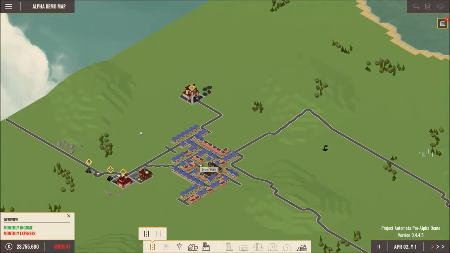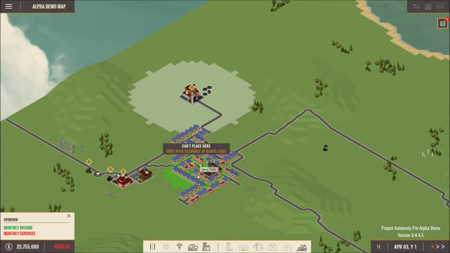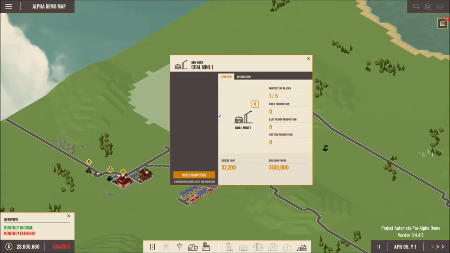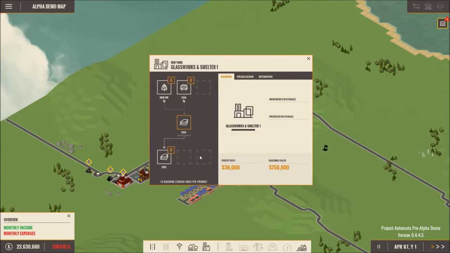Can you build a mining? What do I do now? Harvester. So we want all that. No, coal. Next to the coal. Your green area there. Need to be, yep, that's it. Alright, now go back to the factory. The factory we built.